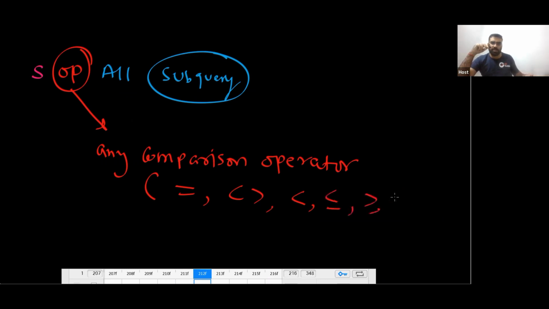Whatever comparison operator you put, the meaning is the same. Is this clear to everyone?